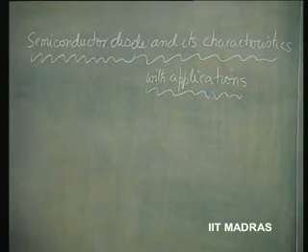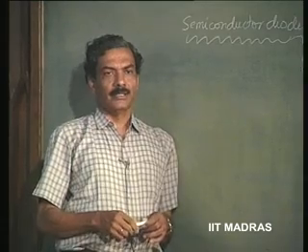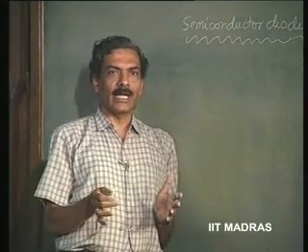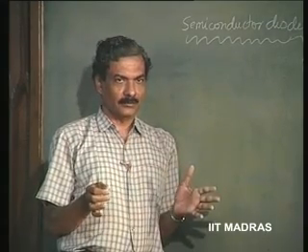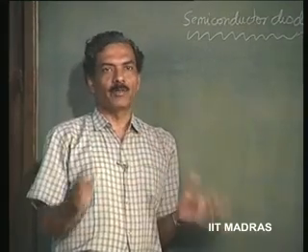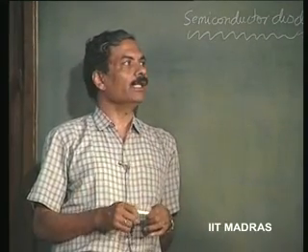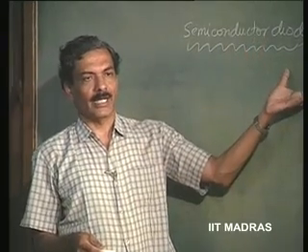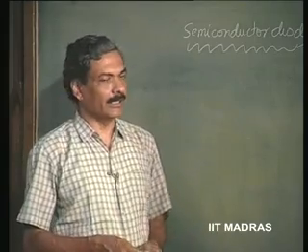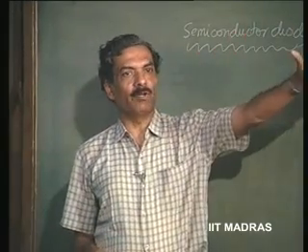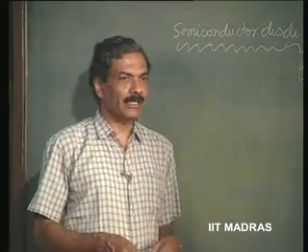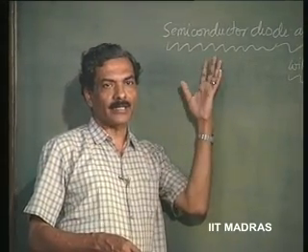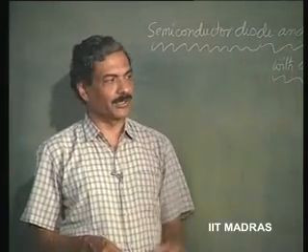So far in our discussion, we have assumed that the diode is an ideal diode. What it means is, it is going to conduct in one direction and not conduct in the other direction. That means it is a short circuit in one direction and an open circuit in the other direction. We never bothered about the actual diode characteristics. We assumed that it is close enough to the ideal diode characteristics and analyzed all our previous applications that way. For most practical applications, this analysis is good enough, and you do not have to bother that the ideal diode characteristics differ from the semiconductor diode characteristics.